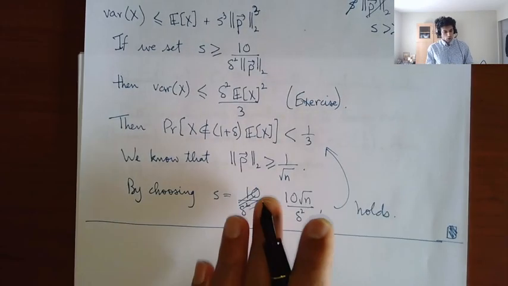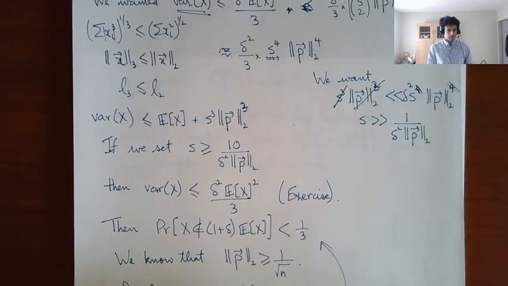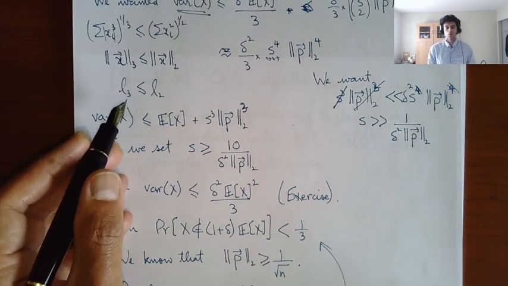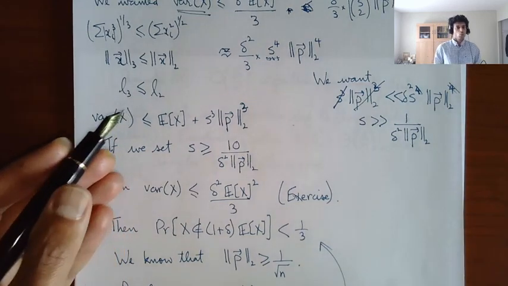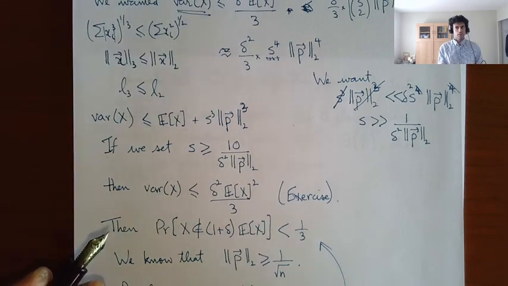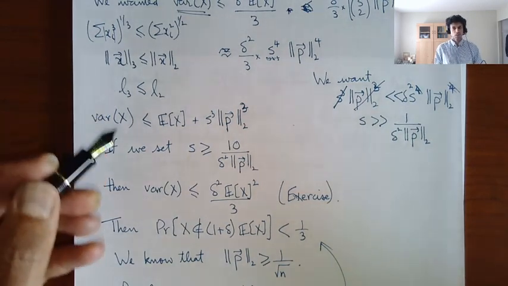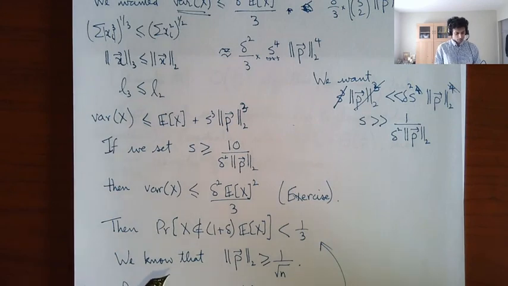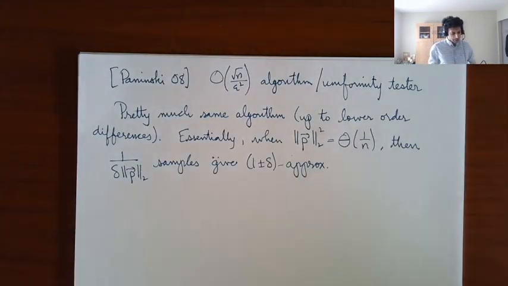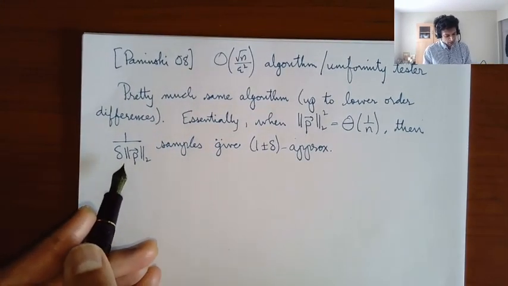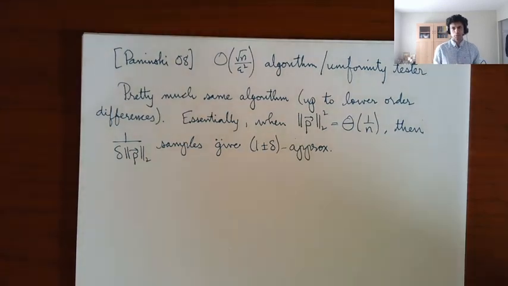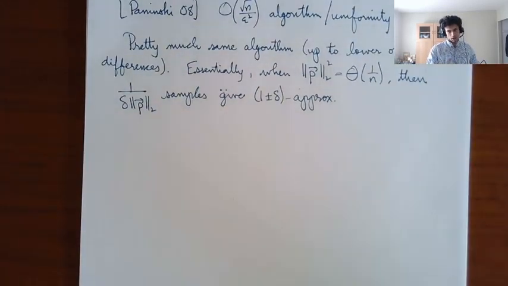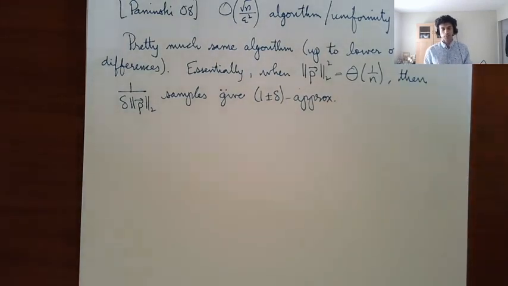Now, one way to look at this analysis is that it's kind of loose. The L3 norm and L2 norm, this is an inequality, and of course it is tight when X is concentrated on any one term. But there is some amount of slack here, and that slack leads to a looseness in the analysis. If you're more careful, you can actually get 1 over delta 2 norm samples, except Paninsky gives a direct way of arguing this, or rather what I'm going to give is a much more direct presentation of Paninsky's argument.